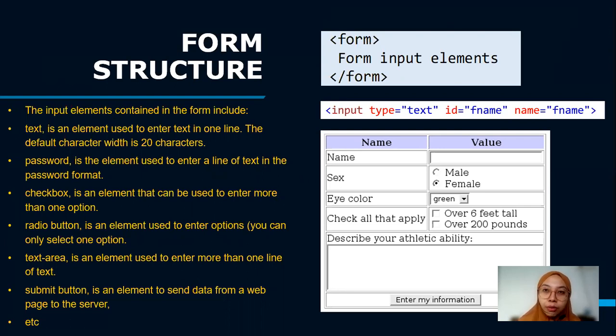Don't forget, if we have an opening tag, we also need a closing tag. So you can see here, we have the form here. This is the form.